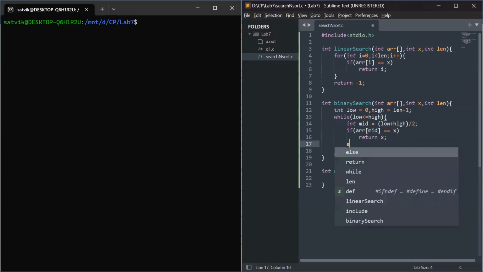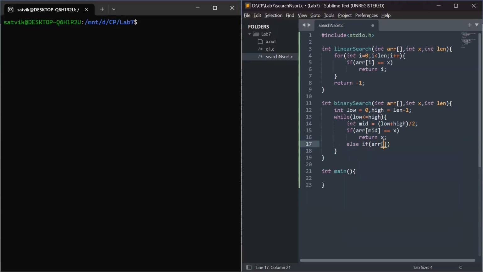Otherwise, if array of mid is greater than x, then we'll make high equal to mid -1. Else, we will make low equal to mid plus 1. And finally return -1.